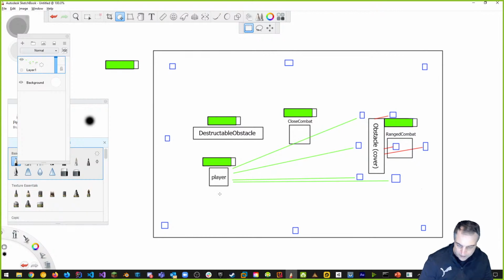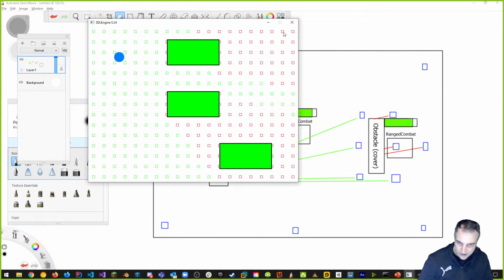So now that we know how to get line of sight, each of these nodes has that data. Is there line of sight from this position on the screen or not? Again, you don't have to make it as dense. You can make it loose. You can make it custom. You can only put certain nodes on the screen. You can design your level the way you want by placing nodes in the level that have line of sight or don't. Or you can do something that looks like this that kind of does it automatically. It's up to you.